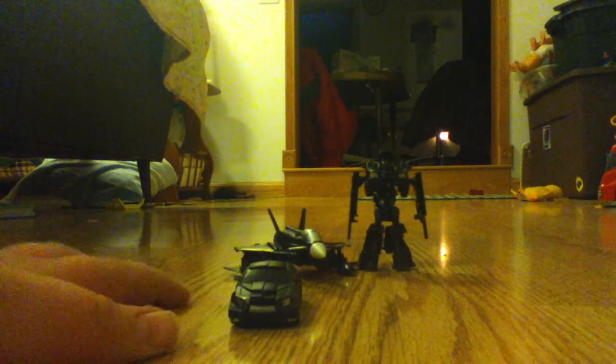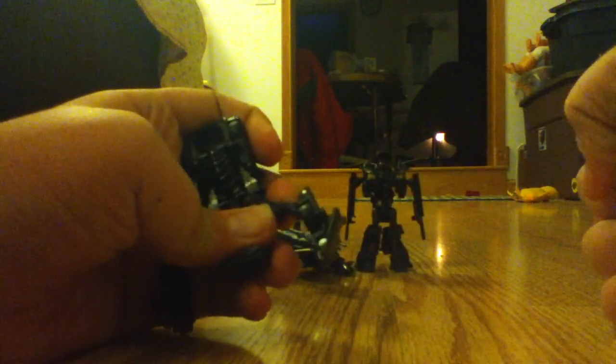Here is the second one: Crowbar. This guy is easy to transform too. You pop apart the back side like this right here. Then you pull on this one. To form the feet, you just fold it all the way front and then the feet all the way back. Same with this one — all the way forward, all the way back. Now for his arms, you just pull apart the rest of him and flip it down.